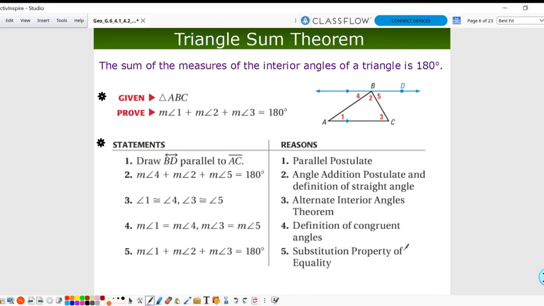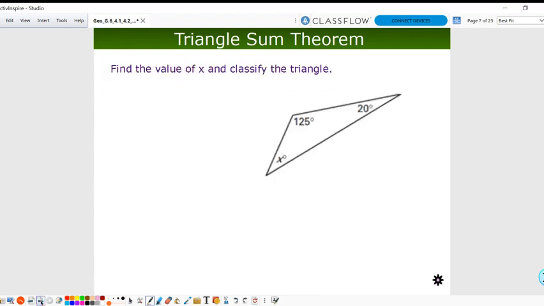And therefore, we can substitute angle 1, 2, and 3 in to say they add up to 180. So this is that connection between line 2 and line 5. We're keeping the measure of angle 2 the same. We're able to substitute the measure of angle 1 for the measure of angle 4 here. And the same thing here. 3 and 5 are equal, so we can replace this statement of 5 with 3 using the substitution property of equality. Now we know triangles have to add up to 180.